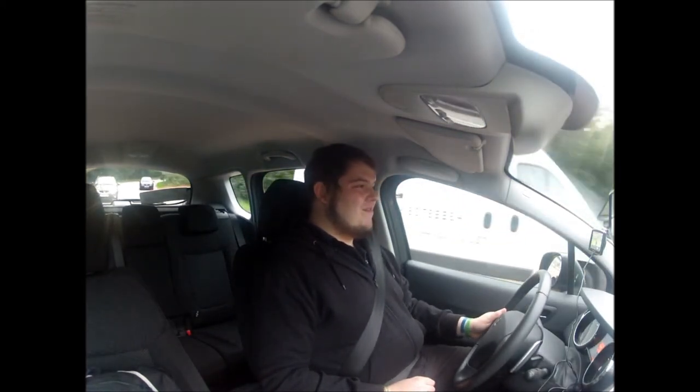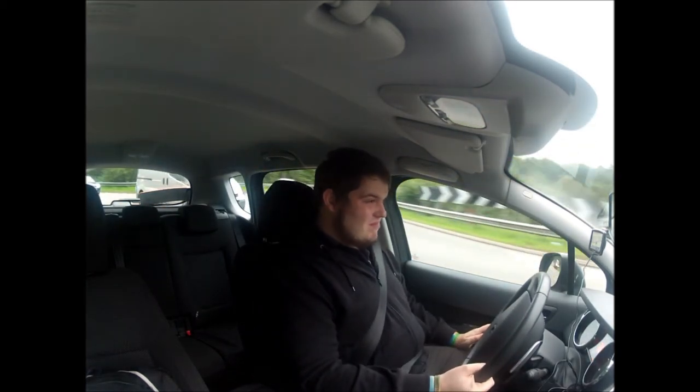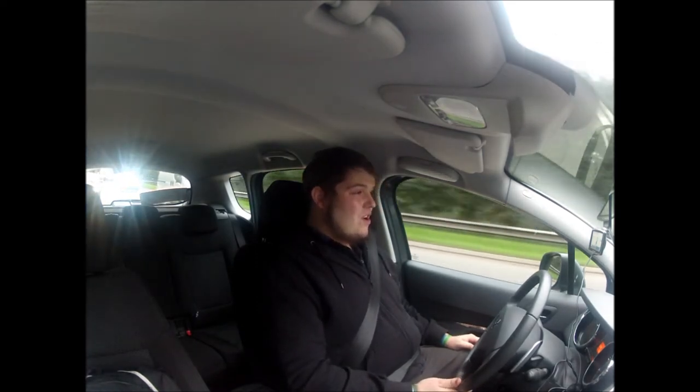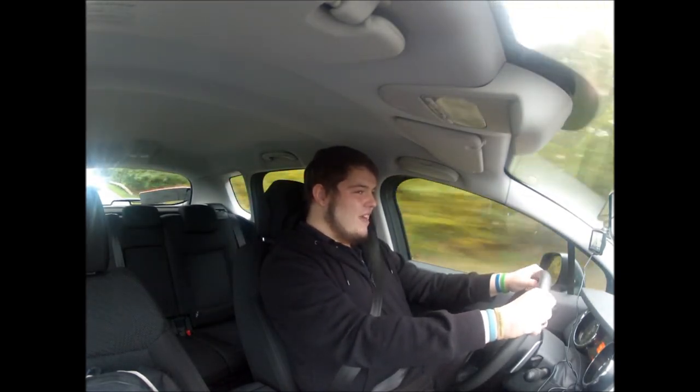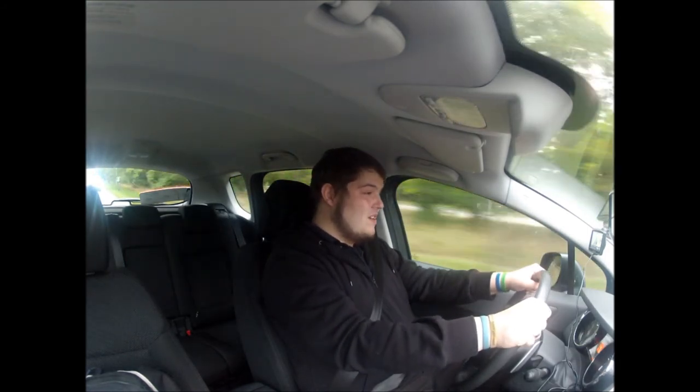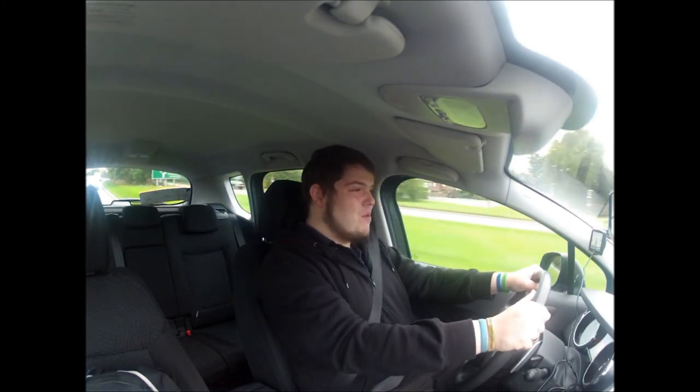It's a real shame because there are things that tick all the boxes — visibility and space are good. But why does it need to be so big when it's not much bigger inside than a 308 or a 407? Unfortunately the rating I'm going to give it today is 6.4. There are just so many things it should have been better at. The long-drive comfort and the engine have really redeemed this car, but because of the looks and the gearbox it can't do more than that. If it were a manual it would have scored higher. It's such a shame.